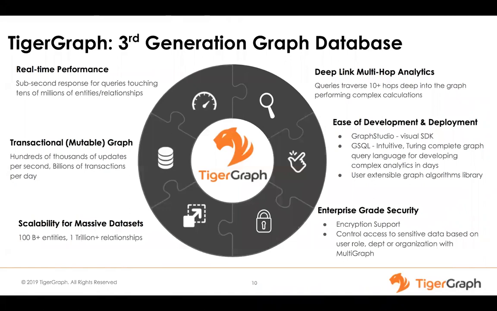Ease of development and deployment: we have Graph Studio, a visual SDK. You can log in, create your schema, load your data — end-to-end operations can be performed right out of Graph Studio, making it very simple for learners, product managers, or various people who want to manage the dataset. For more ambitious developers, we have a GSQL console which can be run through our Linux shell. It's our programming language used for loading data, ETL processing, running queries, and accessing information. It's also a Turing-complete language. We also provide a user-extensible graph algorithm library including PageRank, community detection, and similarity detection algorithms.